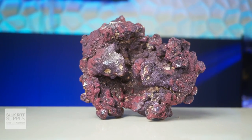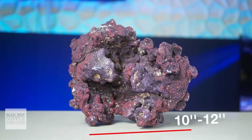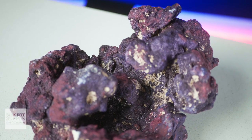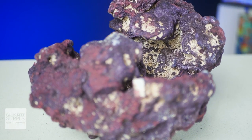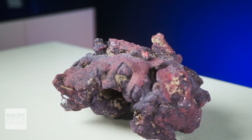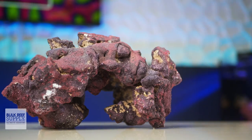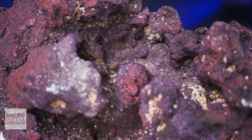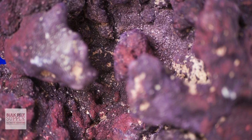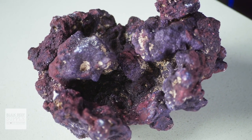My favorite shape though is the cave. They're usually between 10 to 12 inches long, roughly eight inches wide and seven inches tall, and are essentially a dome-shaped rock with an entrance on each side with three jutting rocks inside. It is extremely versatile — you can lay it curved side down to create an interesting cave for fish habitat, or with the dome side down, which has a very interesting cavernous valley look to it. You can also lay them on either of the open ends for a recessed wall type look with the jutting rocks creating some interesting places to mount corals.